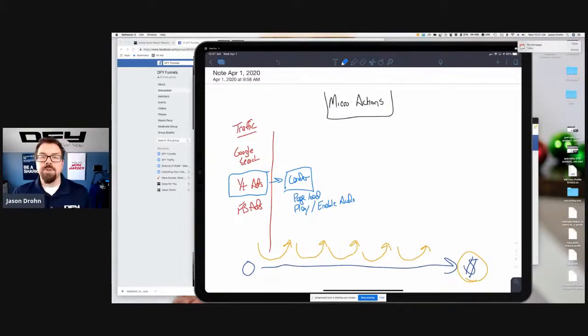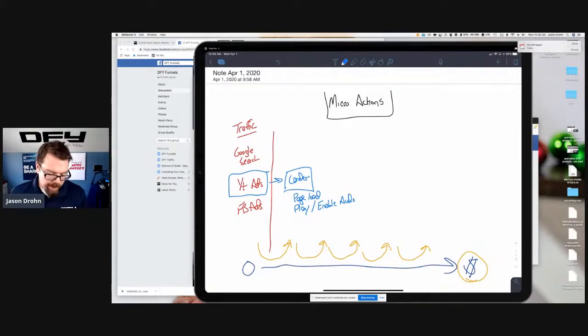So they need to do something else. They have to wait for the page to load. Then they need to click play and actually watch the video. Now, let's say they need to stay on the video. I mean, they actually need to be on the video and consume the video up until the point where they actually see a call to action. Usually, sometimes there's a call to action below the page or in the copy or whatever.